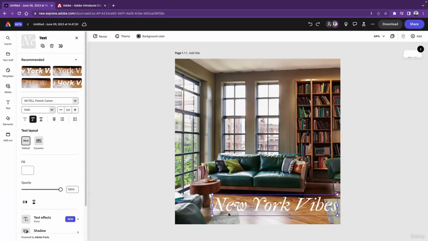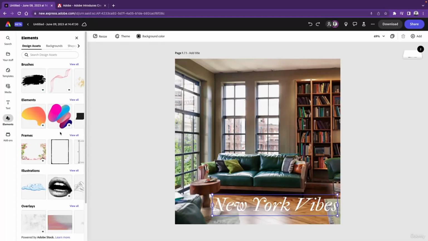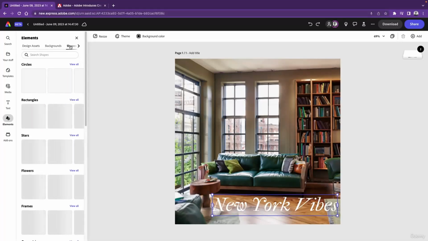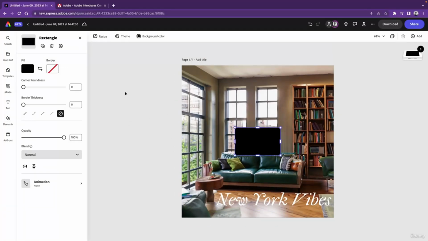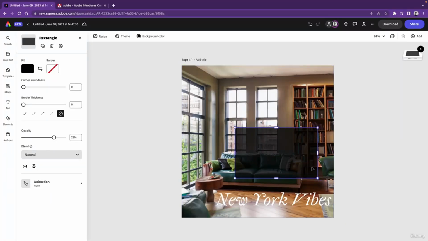Okay, I want to add a background rectangle for this text to be more visible. So I can just go to elements here and then shapes. And here we go, we have rectangles. Maybe we can select this one. Now we have this rectangle. I will just decrease the opacity. I will adjust the size.